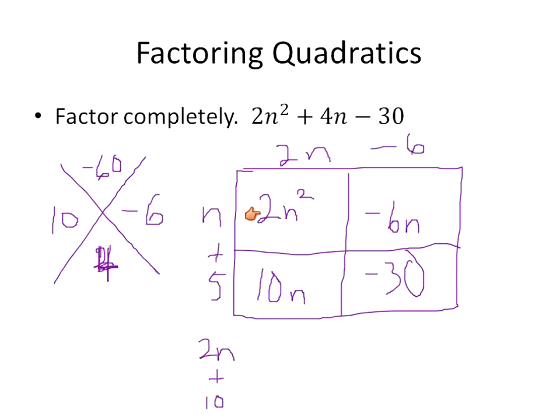what times the 2n is going to give me 2n squared? And you said, well, then it's going to have to be n. Some of you decided to factor going this way too, and you got 2n and then a 2n, and that didn't work because that gives you 4n squared, right? So that's why I said this problem's a little trickier, but it's still the same process. This time you had to look at what times the 2n here is going to give me 2n squared. That was n. And what times the 2n is going to give me negative 6n. So that would be plus 3.